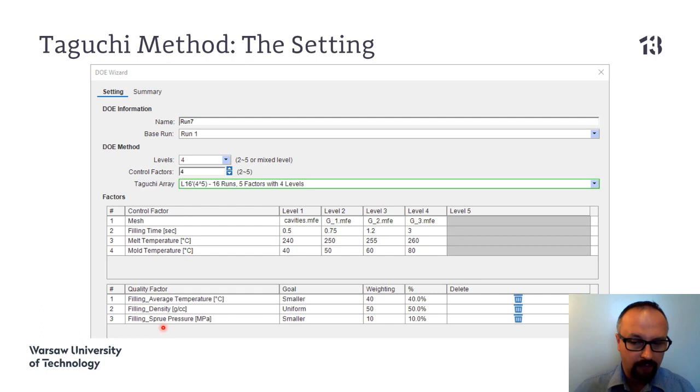For quality factors and for our criteria, we need to make some assumptions. The first one is that we cannot specify a single point as a quality factor, a temperature of a single point of our part at the end of filling stage.